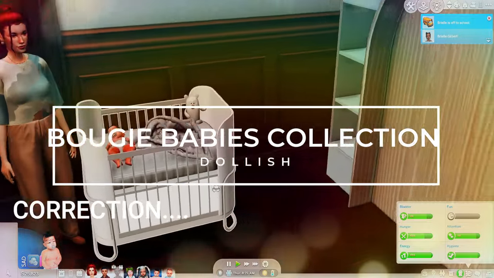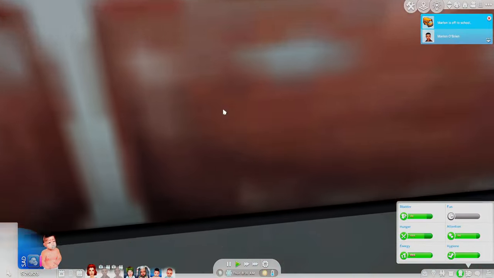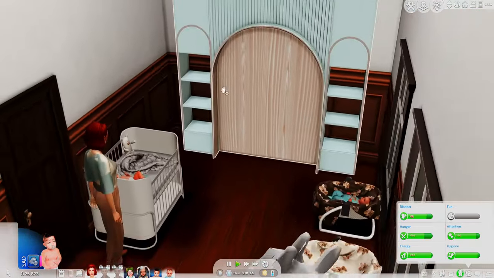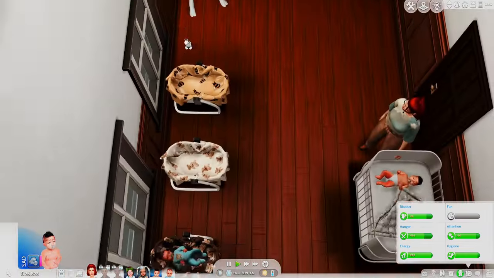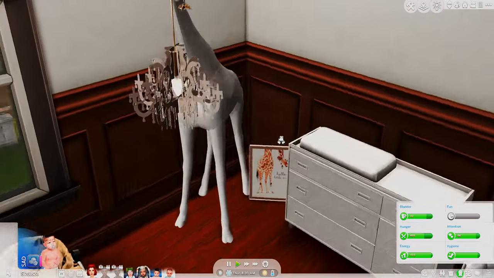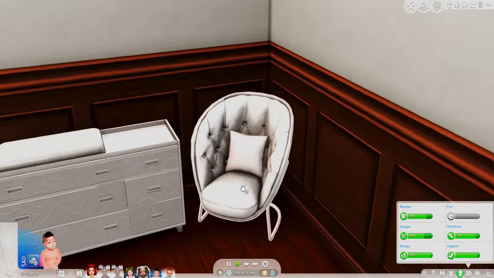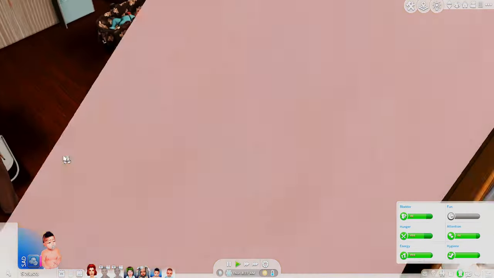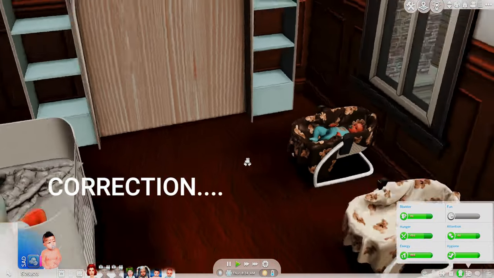This is just a cute little functional crib, and it's actually a whole set. So everything that you see here comes with the set. This right here, what are these called? Shelf system. These come with it. This giraffe. This little chair right here comes with it, and the changing table, and this picture. So all of that comes with the Moon Child bedroom set.